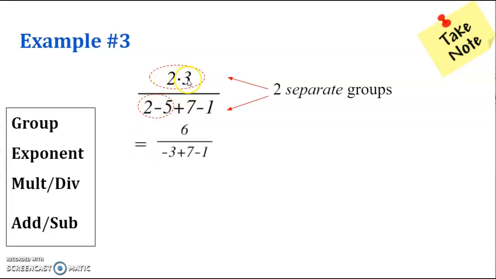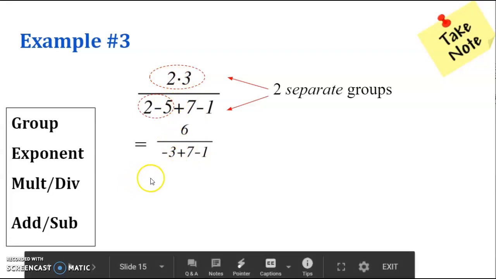So it's 2 times 3 is 6, and 2 minus 5 is negative 3, and then to it we need to still add 7 and subtract 1. Notice I am doing one step at a time. I'm not combining too many steps, because when you do that you're going to make mistakes. Okay, and then we have to add negative 3 plus 7, which is positive 4 minus 1. Finally, that leaves us with 6 over, you can't see it, but 6 over 3, which is the same as 2.